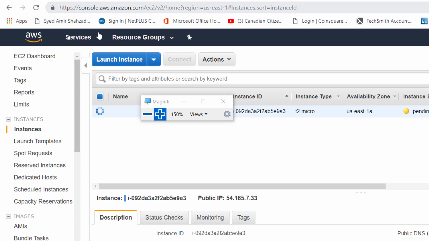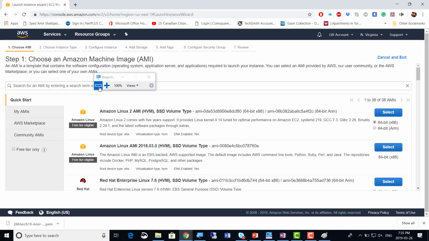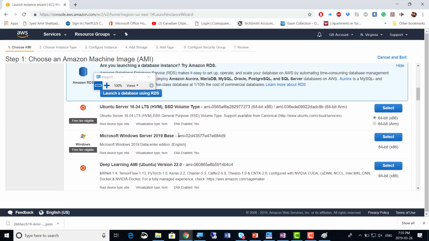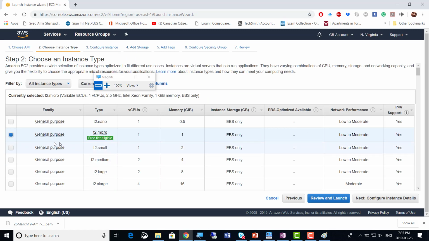So let's create the second instance now. Let's click launch instance once again. Again, we go to the same Windows Server 2019. We're creating that second instance or virtual machine for the private subnet now. So let's click the select button here for Windows Server 2019, and then general purpose T2 is okay. I hope everyone's with me.